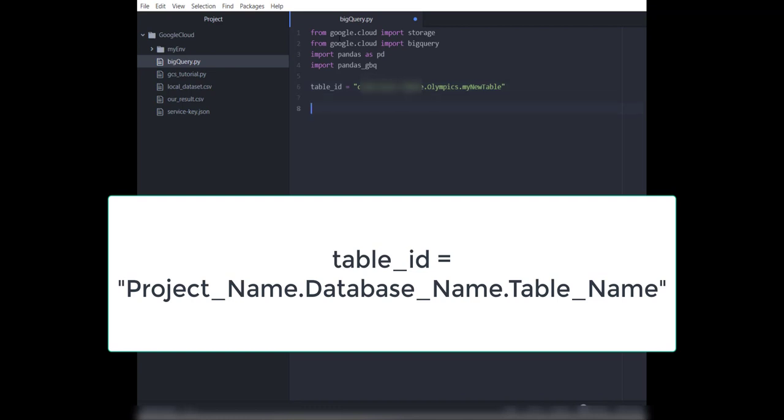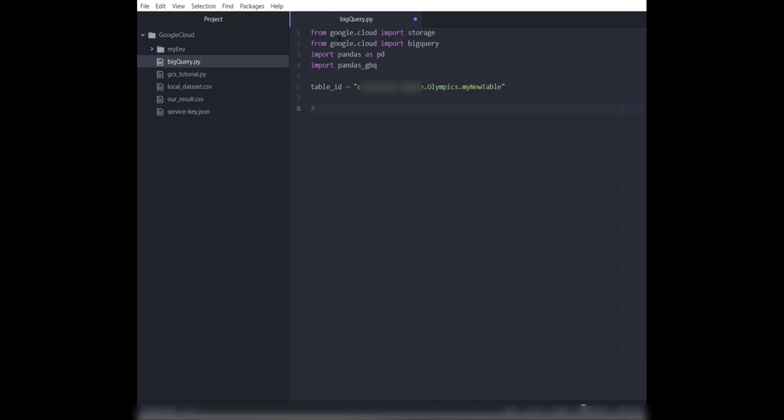All right. Okay, now here we have to write code for the communication or the authentication with our SDK. So we have to provide the path variable, the service key, the JSON file, right? Which we did before in Google Cloud Storage as well. That communication as well. Okay, so let's specify the path.